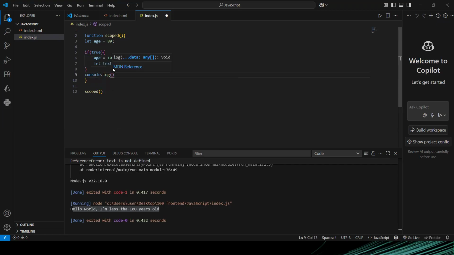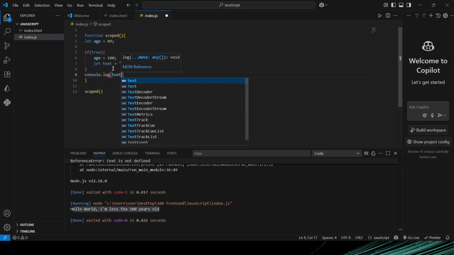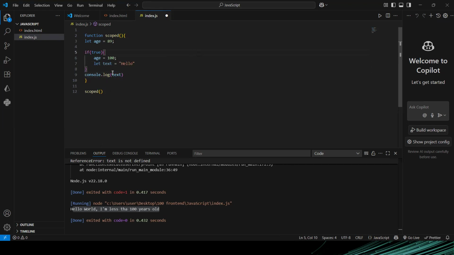If I say console.log test, there will be an error, because this test was declared inside of this block scope. I can have access to the age because it's within the same block scope. All right. So just make sure that this doesn't confuse you.